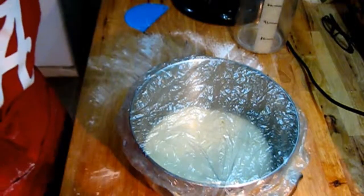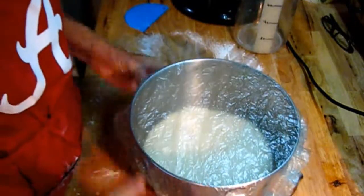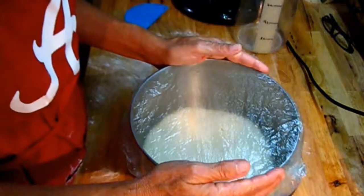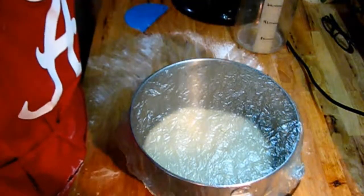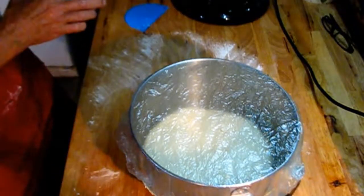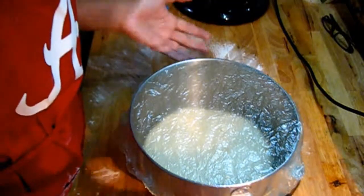Because I mean, how much baked goods are you going to eat? And I don't consider that wasteful, because this is going to make probably 2 dozen English muffins. And if you have priced those at the supermarket lately, they're a lot more expensive than a little bit of flour. Because really, that's all you're really throwing away, is a little bit of flour every time you feed it.